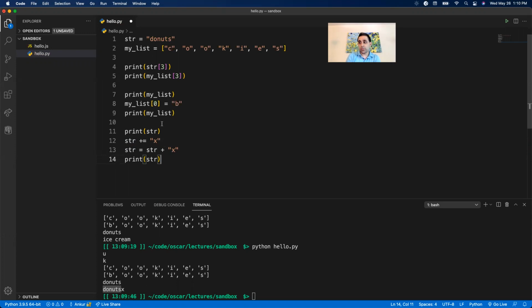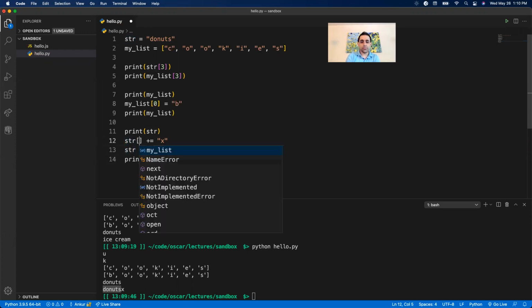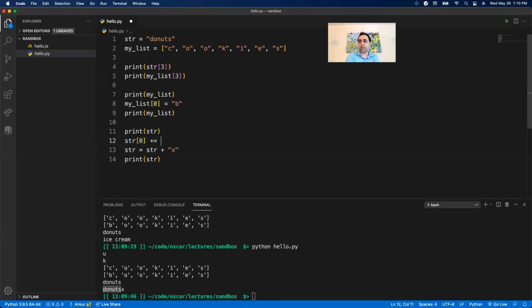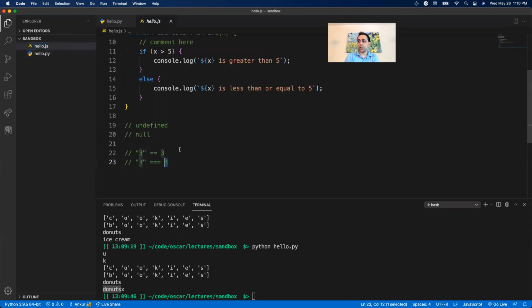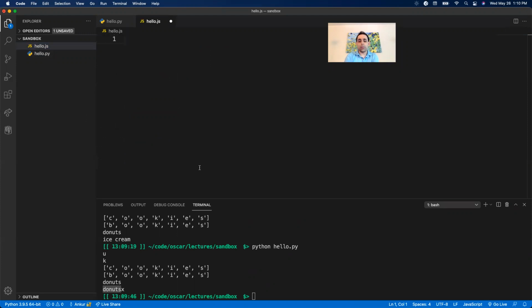In JavaScript, if you try to do something like I was doing before, this would actually fail silently. So if I try to do, I think it was M in JavaScript, this would make you think like it's doing something, but it's not going to actually complete it. So if we want to quickly verify that, I know we're jumping between JavaScript and Python a lot. I want to focus on Python. Let's create a quick string.